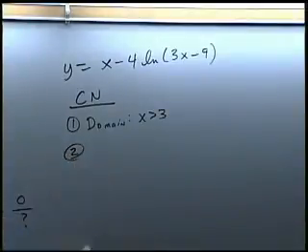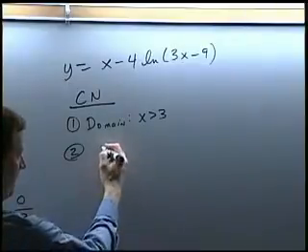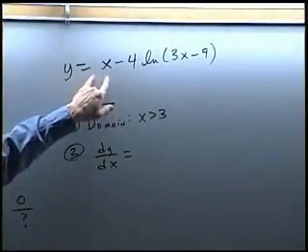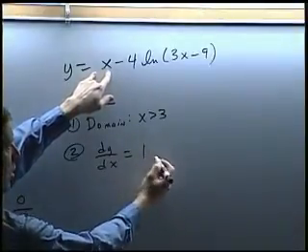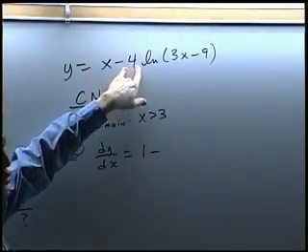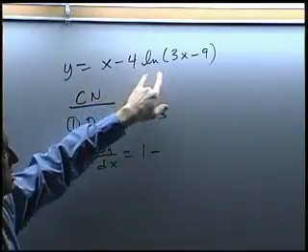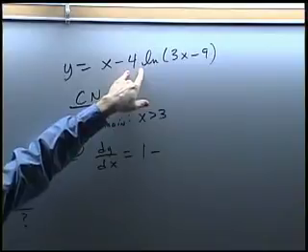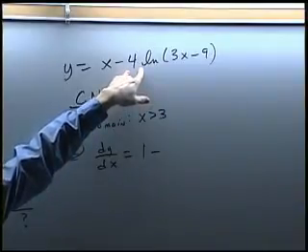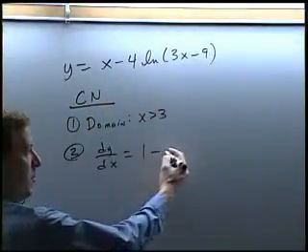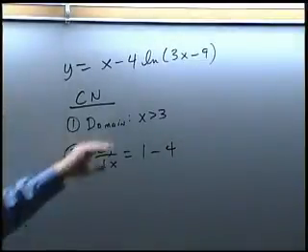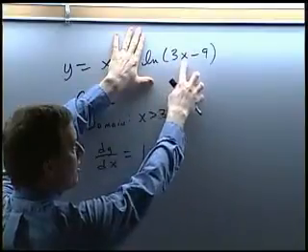All right, second critical number is where the derivative is equal to 0. So let's run through this derivative here. dy dx. All right, what's the derivative of the first term? 1. Okay. What do I do when I have multiplication times some function? What happens with the 4? Just kind of stays there, doesn't it? Okay, it's part of the derivative. So the 4 stays there because it's multiplied. Okay, now, what's the derivative of the natural log of something?